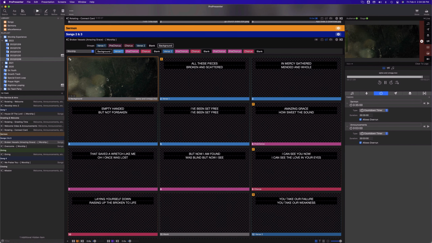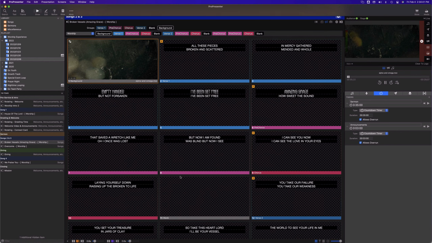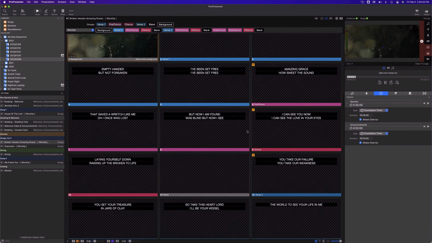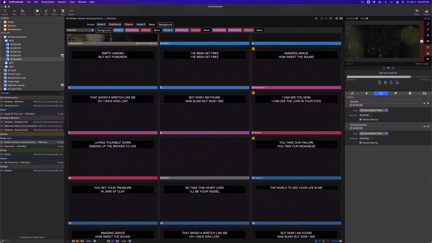It's just for backgrounds. And the other special one is blank. If there's a long pause in between sections, in between segments, like here in between chorus and verse 2, we'll put a blank slide in, and that allows you to remove all the lyrics from the display. It tells the ProPresenter operator, and it tells the people in the audience that there's nothing coming up immediately. And then we can put the next slide up when the words appear.